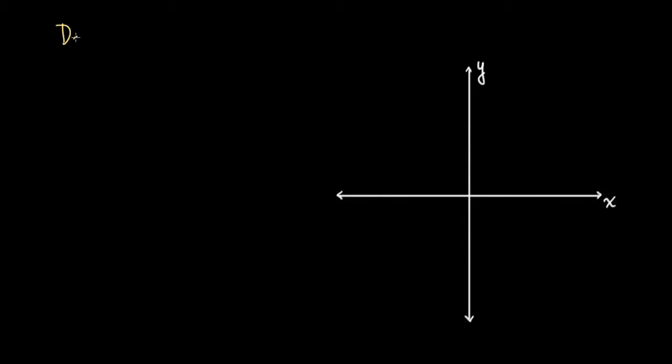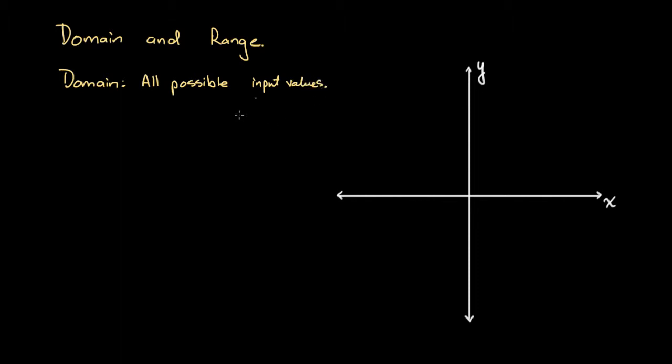Suppose we're asked to find the domain and the range of a function. Well, in order to do that, we need to understand what the domain is and what the range is. So let's consider the domain. The domain is defined as the set of all possible input values for a function. All possible input values. Another way of saying this is all possible x values that we could input into an equation for that equation to remain valid.